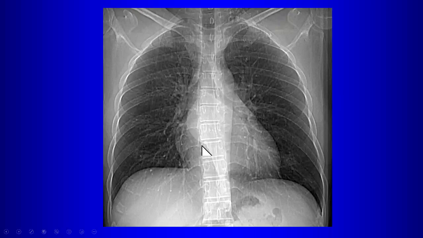So what compartment does this correspond to? Not posterior. This would be the middle mediastinum. So what could give you this appearance? What could give you a mass like that in that region? So you could have an esophageal mass. Anything else?